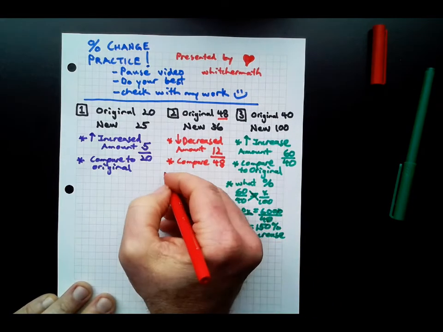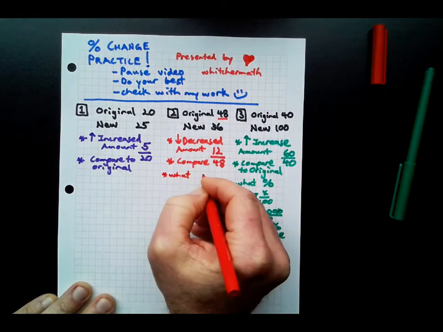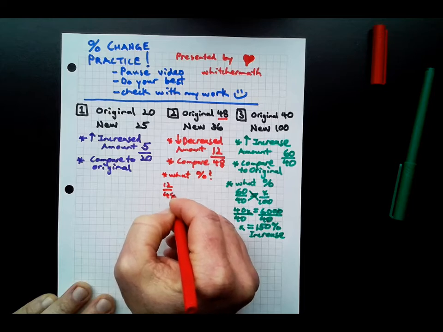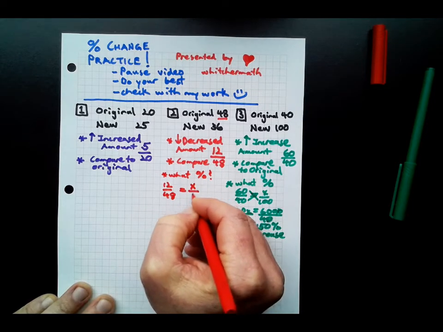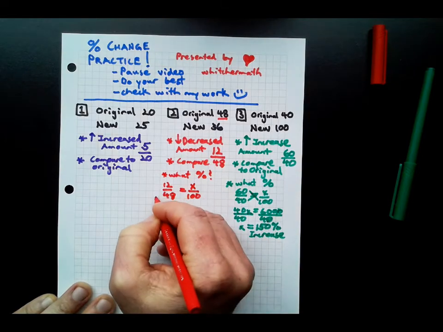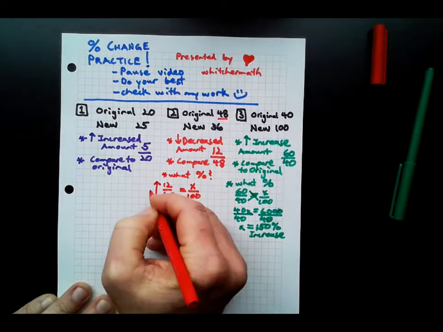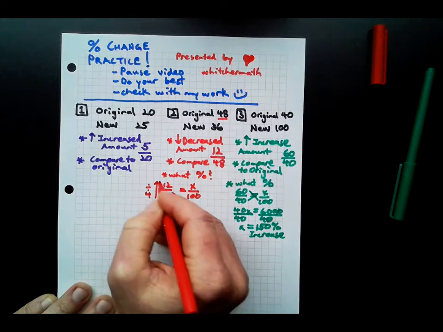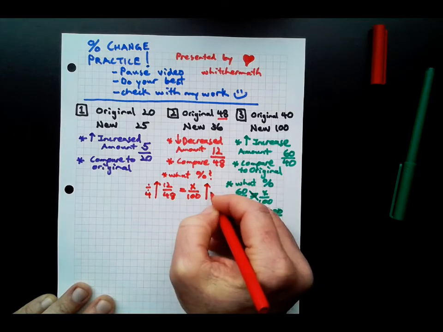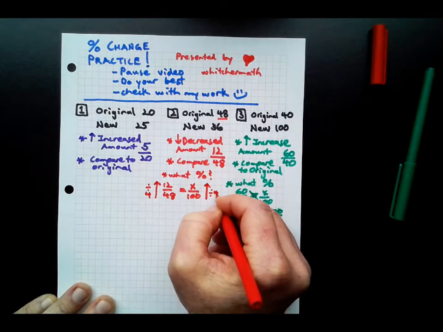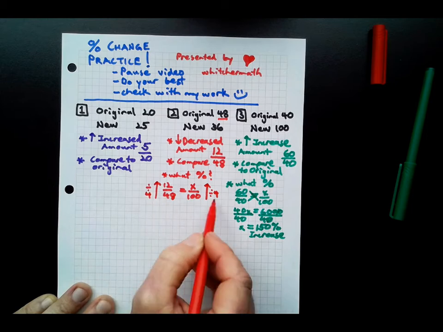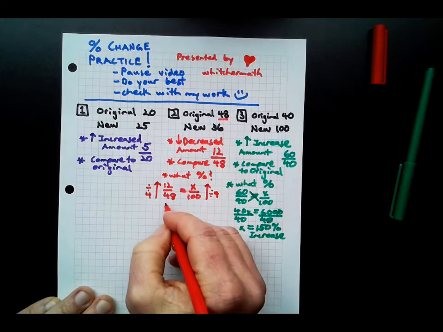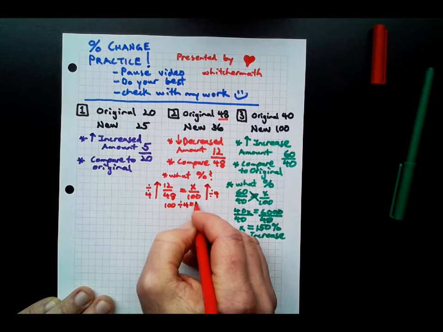Okay, let's go back to the red problem. Step 3, what is the percent? That's our question. We take our fraction. We're going to set it equal to what percent? And here's another case where I can look at this, and with a little quick mental math, I notice that if I start at the 48 and go up, that's the same as dividing by 4. So if I do the same math operation, going in the same direction on the other side, since this is an equation, I have to do the equal thing on both sides to maintain that equality. Okay, so 100 divided by 4, just to show my work, is 25.